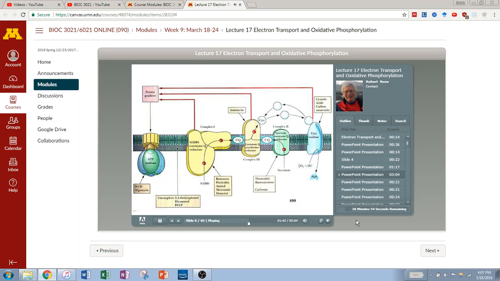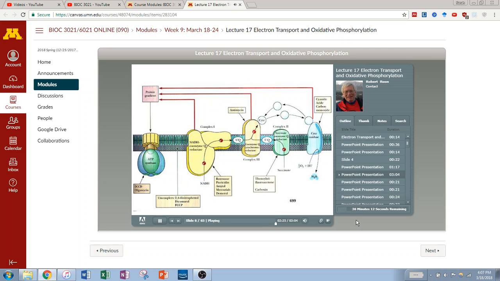2 electrons are carried through the mitochondrial membrane from complex 1 or complex 2 to Q cytochrome C oxidoreductase by reduced coenzyme Q. This coenzyme is lipid soluble and always stays in the membrane. 2 electrons flow from QH2 through Q cytochrome C oxidoreductase, complex 3, to the water-soluble protein cytochrome C. The flow of electrons through complex 3 is coupled to the net transport of 4 protons into the space between the inner and outer mitochondrial membrane and the uptake of 2 protons from the mitochondrial matrix.